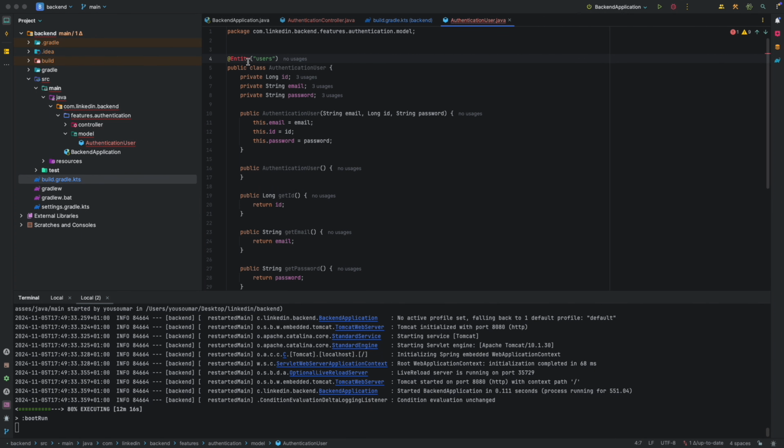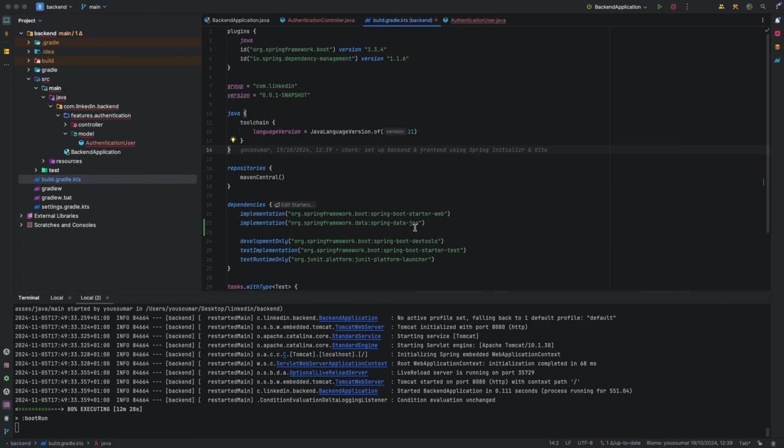So let's say Entity. It should be coming from the Jakarta Persistence library, and I don't know why it's not working. So let me check. Yeah, sorry guys, actually we should be using the Spring Boot Data JPA, not just the Spring framework, because using this one is going to make us do some setup work, and Spring Boot is going to take it to the next level, simplifying things a little bit more. So that's what we are going to be doing.